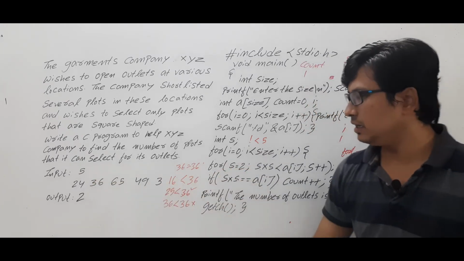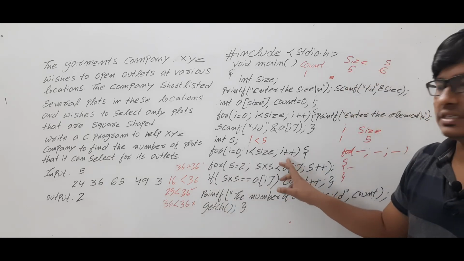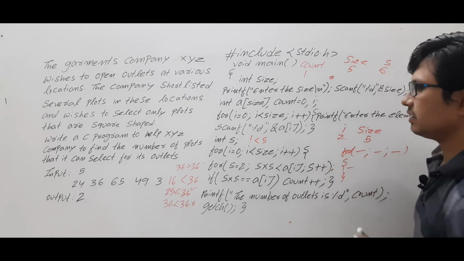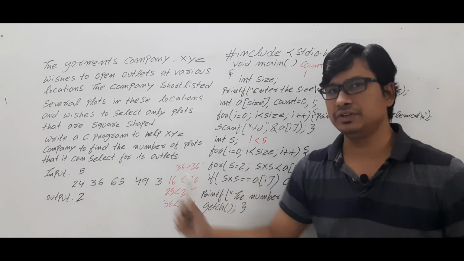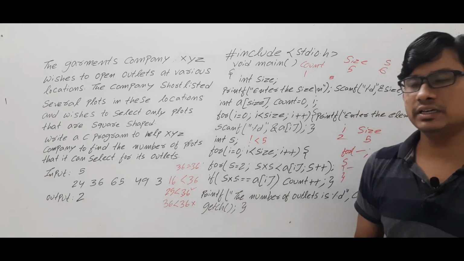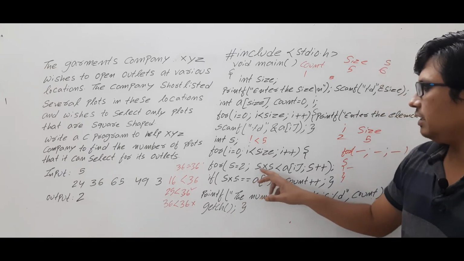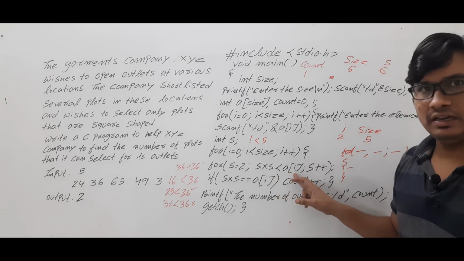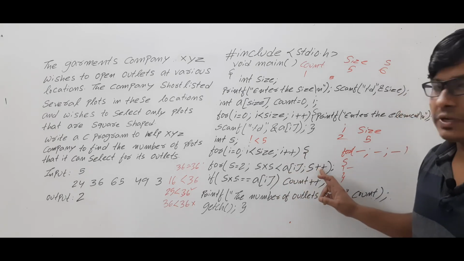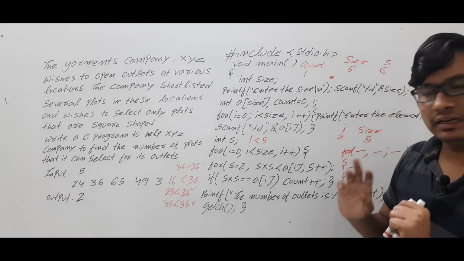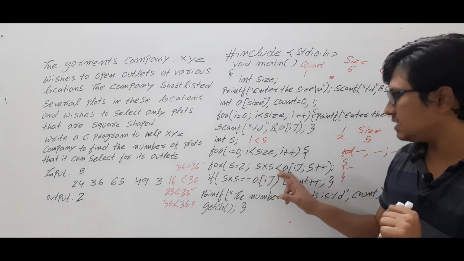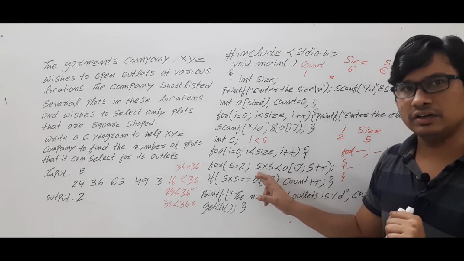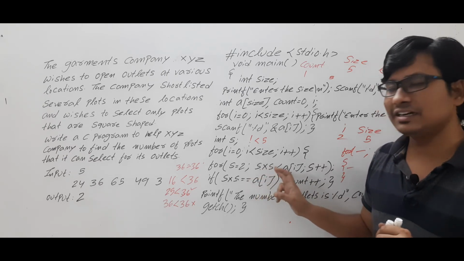Is it clear? Now what will happen? i plus plus, i value will become 2. Is it clear? Now 65 is not a perfect square. Are you able to understand it or not? How we will get 8 into 8 is 64. 64 is less than 65. The condition will be true. s plus plus, s value will become 9. 9 into 9, 81 is less than 65. Yes. Is this yes or wrong? 81 is greater than 65. So the condition is failed.